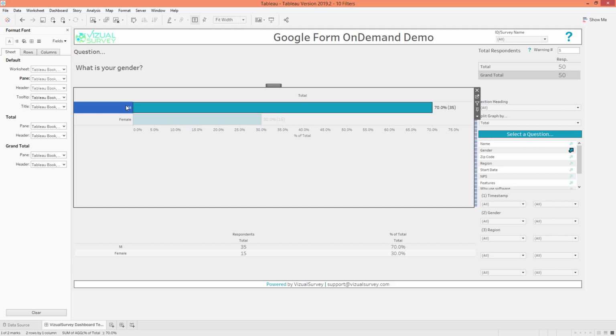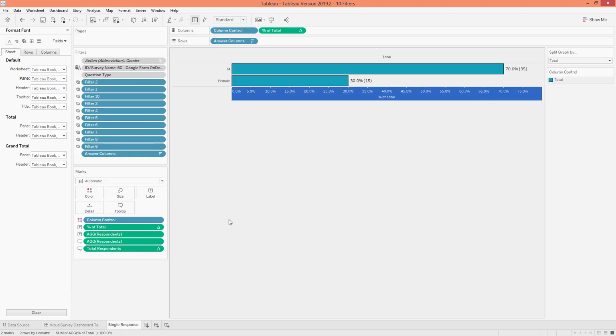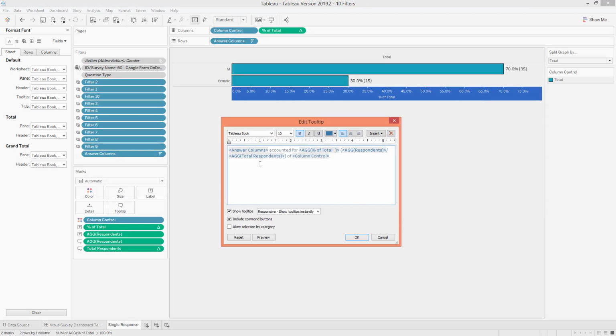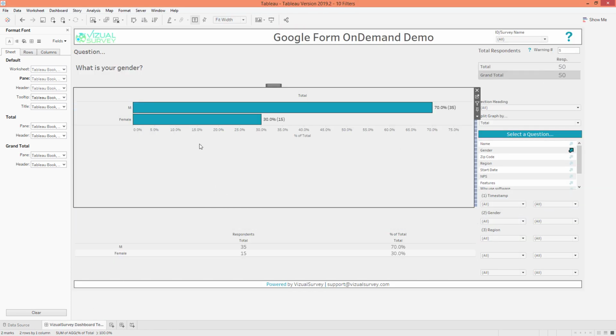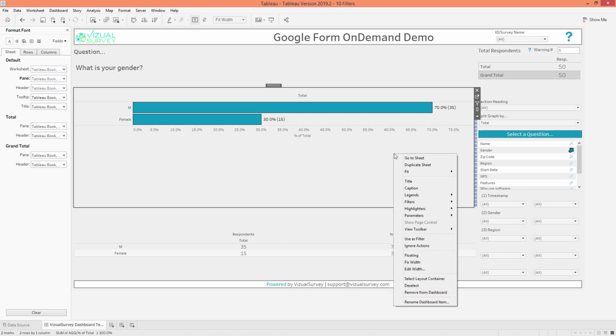You can format the tooltips if you like. You see how I have the tooltips here. If you go into the worksheets, and you'll have to do this for each one, go to tooltip, and you can change the colors here if you want. You can sort how you want. If you want to manually sort something, just click it and drag it, or you can sort here. It depends on what the visualization is and how you want to sort it. But everything else is kind of the same thing. You right click and format, and you play and customize it how you want.